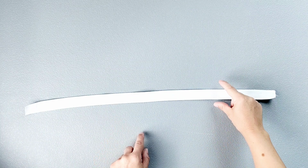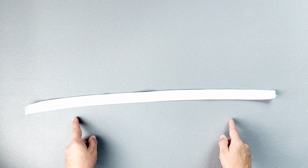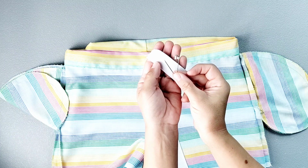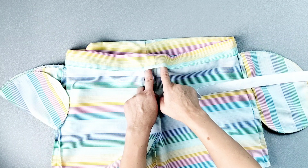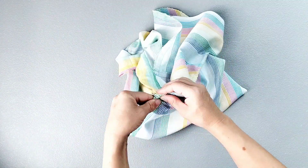I'm going to be using 1 inch wide elastic for my waistband. For the length of my elastic, I took my waist measurement and deducted 2 inches and cut the elastic to that length. Now I'm going to place a safety pin through one short end of the elastic and draw it through the casing through the opening I left in my stitching.